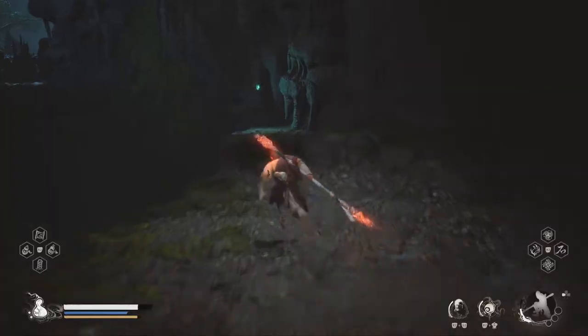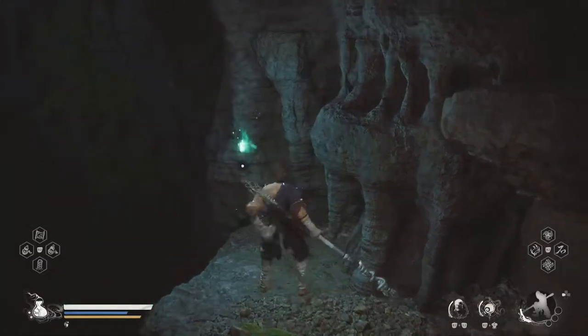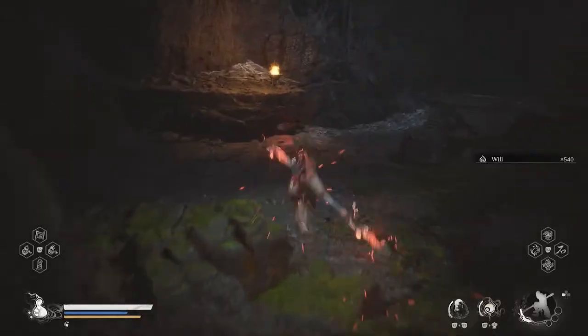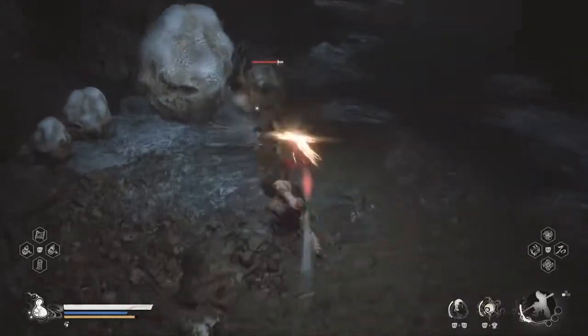So head over here, we can grab the will now, or we can absorb the will. I'm going to top off my health because we've got some tough fights up ahead. So we're going to stay right. As we go down this path, we're going to kind of hug the right. But if there's enemies along the way, we can certainly take them out as well.